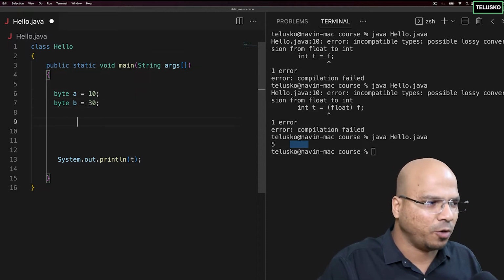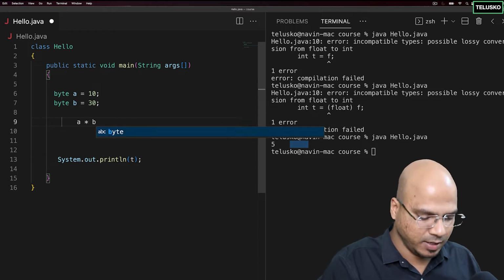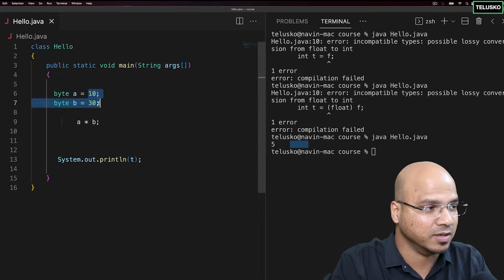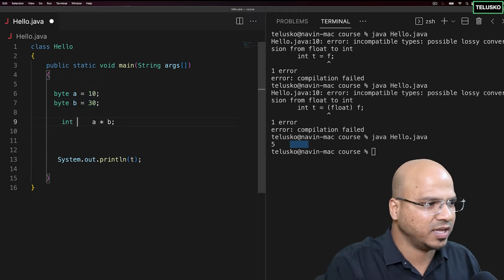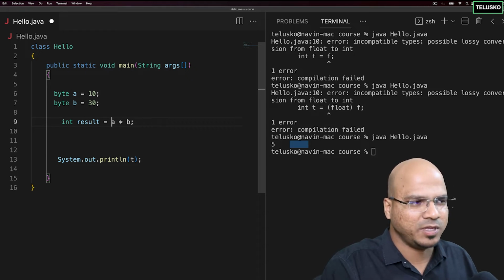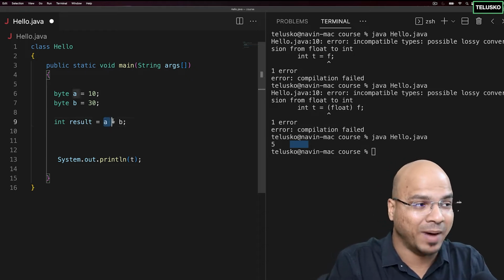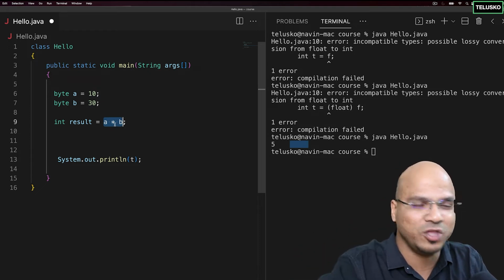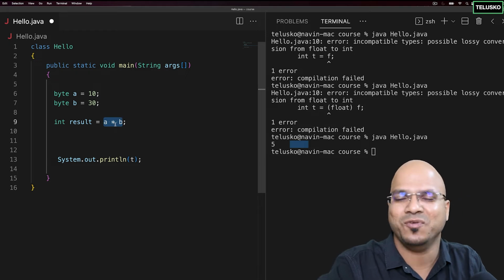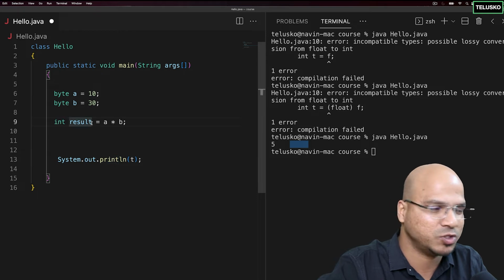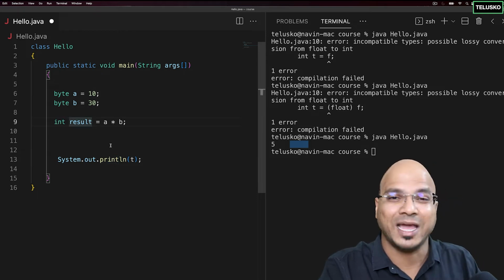Now when you perform an operation on this, let's say a into b, it is what, 300, right? So when you say 300 here, it is going out of byte range. Now can you save that into an integer? Can I say int result is equal to a into b? Now what is happening here? You're performing an operation on bytes. So when you say byte multiplied by byte, it should be byte, right? But the problem is this value will go out of range. So Java says, hey, we will promote you. So this value will be promoted into an integer value, and you can store that into an integer. So this is called type promotion.